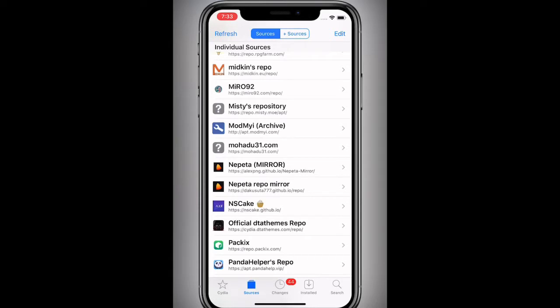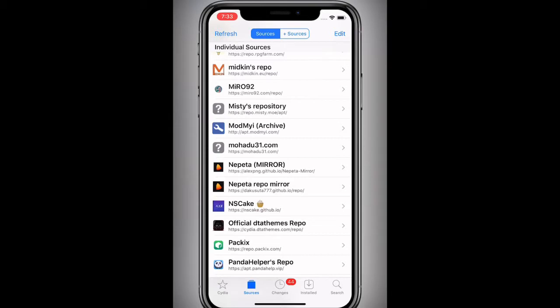So if you are speaking to someone who speaks a different language, or if you just want to practice speaking a different language, this is a great tweak to have. It makes it so much easier to text people in a different language, and it supports I think over 100 languages. So you get basically all or most languages in the world. If you do speak to someone who speaks a different language, this is a must-have tweak. Either one, they both basically do the same thing.